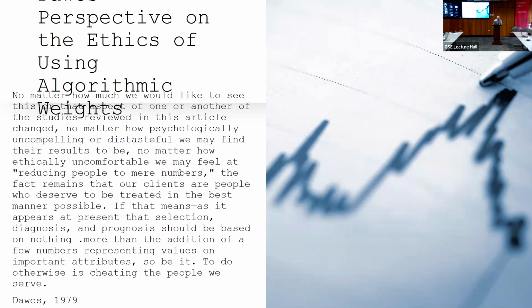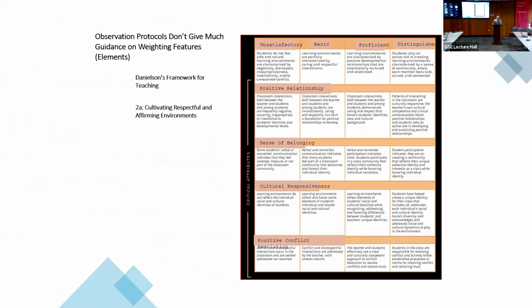Okay. So issues of weighting, as I mentioned earlier, have largely been swept under the rug when we study observation protocols. Do we weight different features of something we encounter? How do we weight those things when we make a summary judgment? In most of the protocols we judge, they include multiple features. And again, we look at this Danielson framework. There's no guidance given, and so we leave observers to their own devices to make these weighting decisions. And these observers are not expert decision makers in this particular context either.